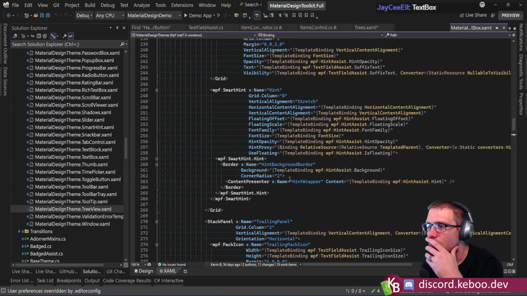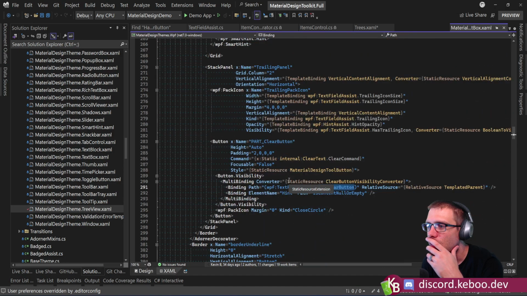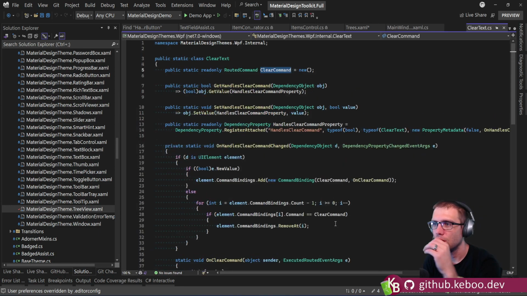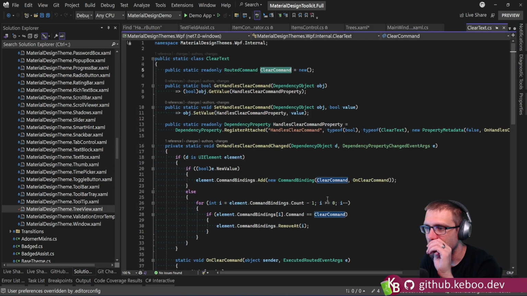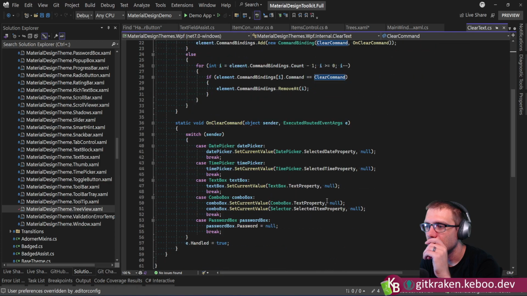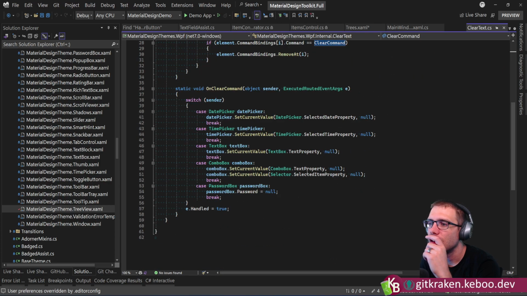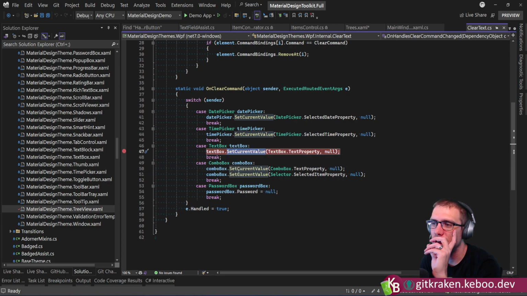So there's the hint. Has clear button. Part clear button. Clear command. Just follow this guy down. So the text box should be setting the text property to null.